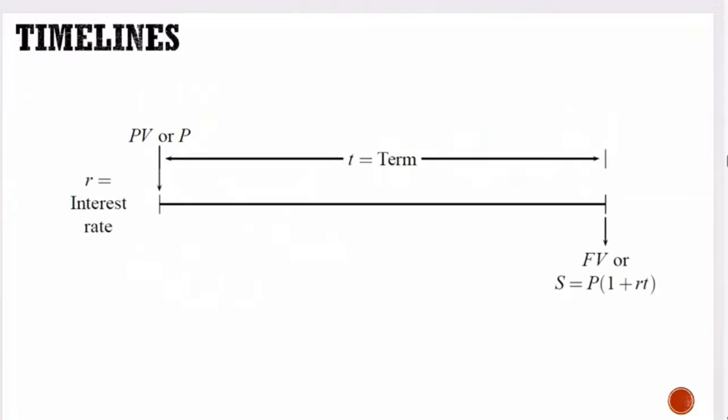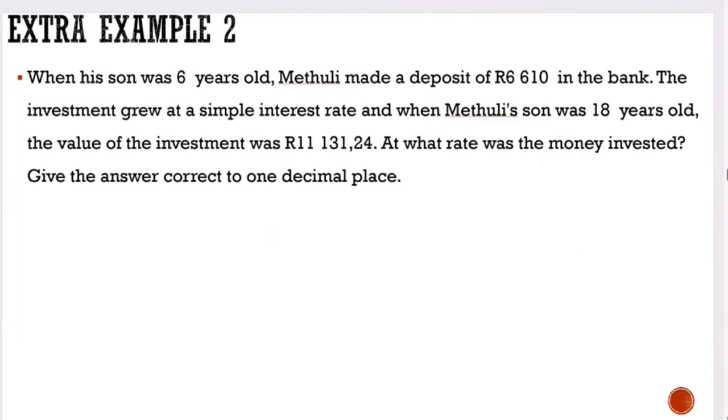Another thing that you have to keep in mind is the timeline. The timeline is the best way of helping us to think, as informal as things can be. You just draw your timeline to tell the story. What happened at which specific time? Did the interest rate change somewhere? So this is a basic timeline. I'm going to show you an example of how you can converse with a timeline.